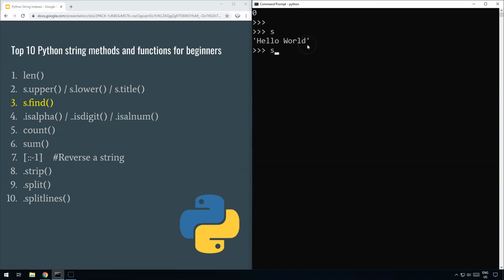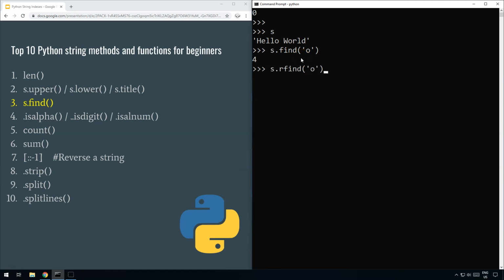So here, if we do s.find and we look for o, it will look through the string and say number 4, which is correct because Python starts counting at 0, not at 1. So that'd be 0, 1, 2, 3, 4. If you want it to search from the right first, you need to use rfind and not find.